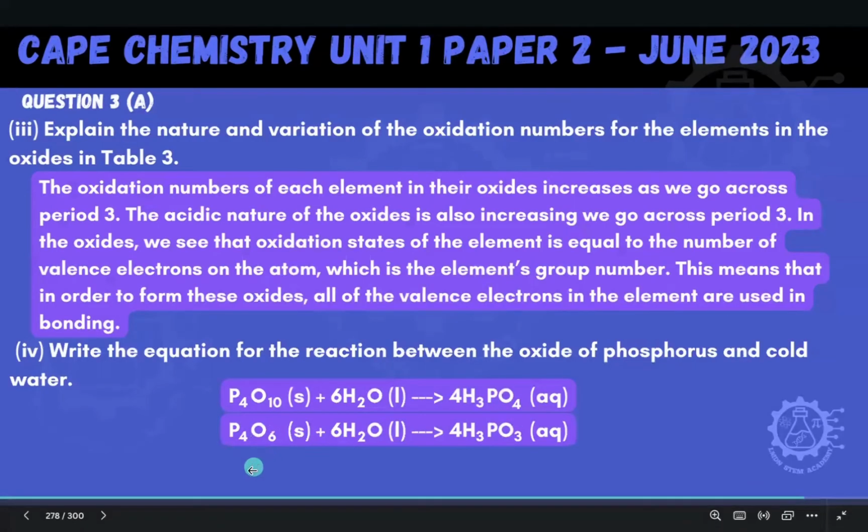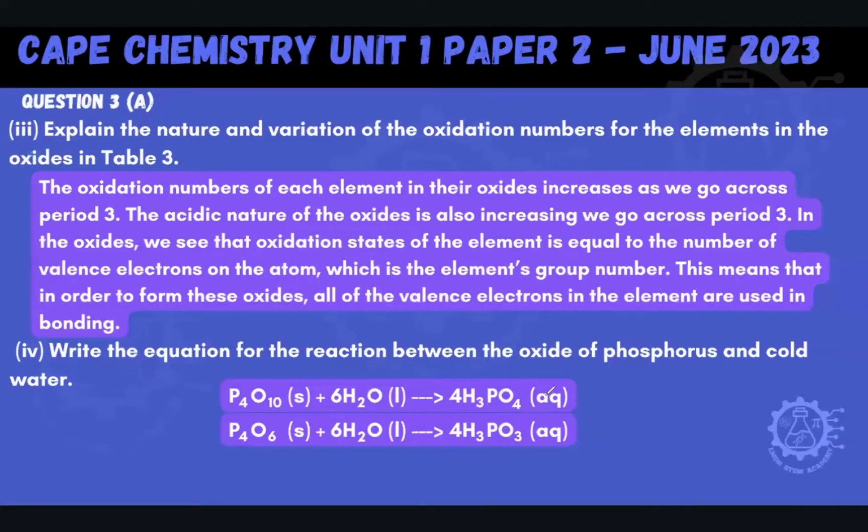And if I had written the lower oxide of the 2, which is P4O6, and reacted that with water, I would have gotten phosphorus acid. Okay? All right, and it turns out that this one is slightly more acidic. The top one is more acidic, so that one would have formed a solution of pH 1. Right, that's an acid. And this would have been a pH 2, the bottom one. Okay, so just keep that in mind.